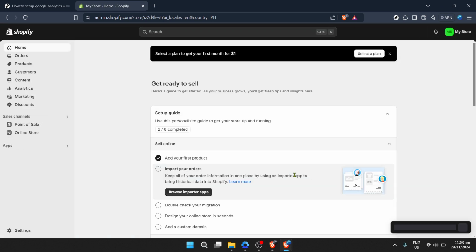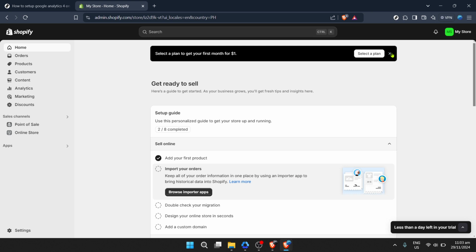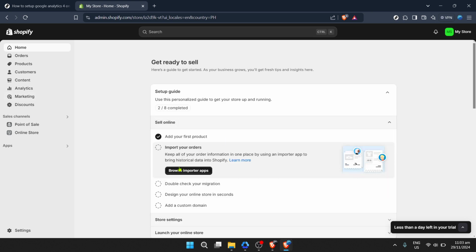Next up, you'll be prompted to enter your email address associated with your Shopify account. Make sure it's the correct email that you have access to and have used to register your Shopify store. This step is essential to ensure that all updates and information related to your store and analytics settings are correctly linked to your account. After entering your email, you'll move on to the next step, which involves entering your password.